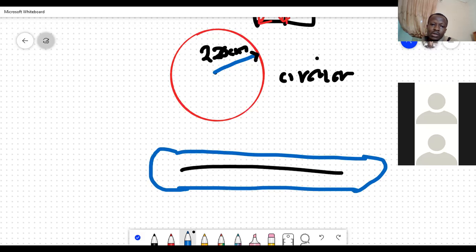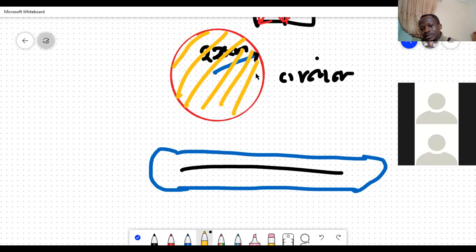Okay, now in the case of the point buffer, you get a circular polygon and the area is defined by that polygon. All those areas are the buffer, that's the buffer zone. And for the line, this is the buffer zone.